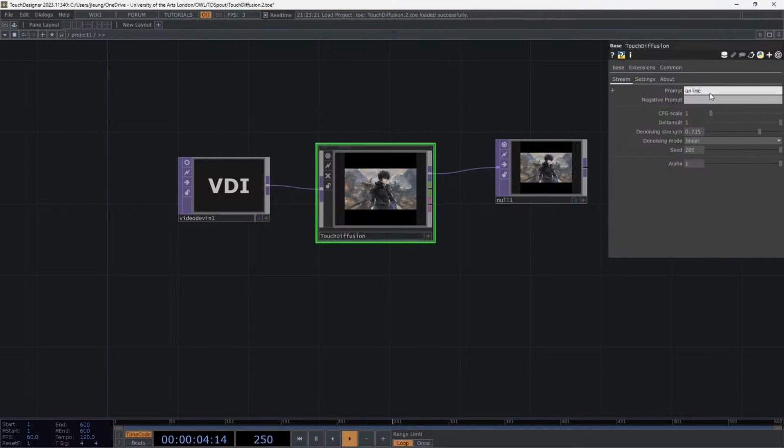I can change the prompt into something more exciting. Currently I have anime on, but I'm going to think about, what can I say?